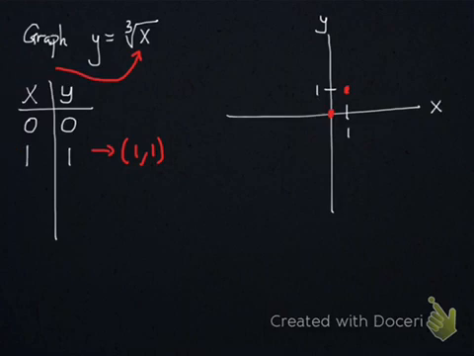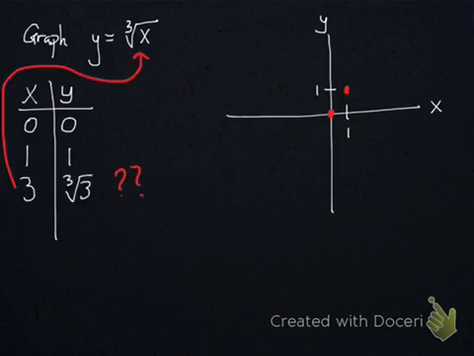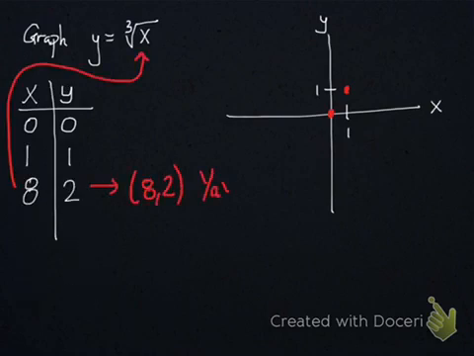Let's try 2, see what happens. Hmm, the cube root of 2 is not a nice integer number. So you could use a calculator and kind of estimate where that point would be on the graph, but let's just try another one. Let's try 3. The cube root of 3, I don't know what that one is either. So let's keep trying. How about 4? Hmm, 5, 6, 7, all of these have nasty cube roots. You can check them on the calculator. They're not integers. But we get a little break if we try 8, because the cube root of 8 is 2. So that means the point 8, 2 is on our graph, and I drew that over to the right.